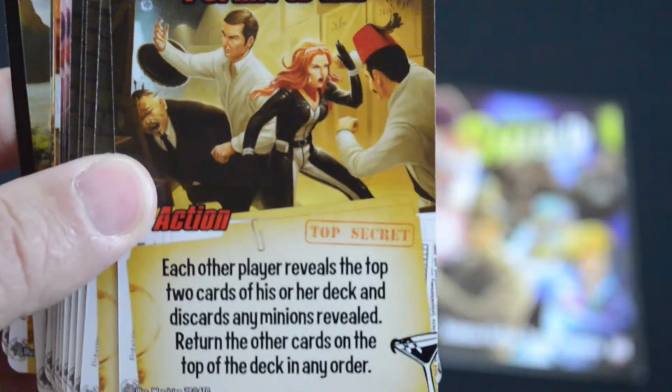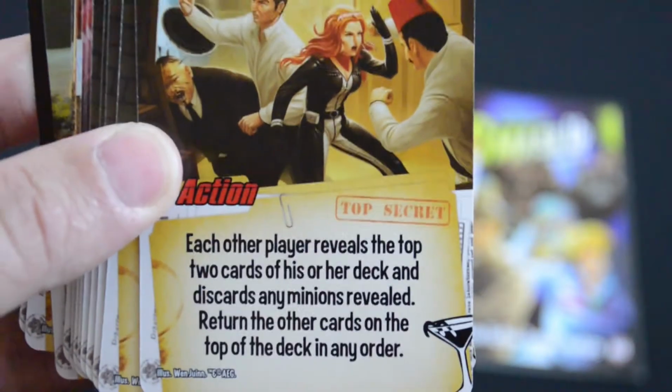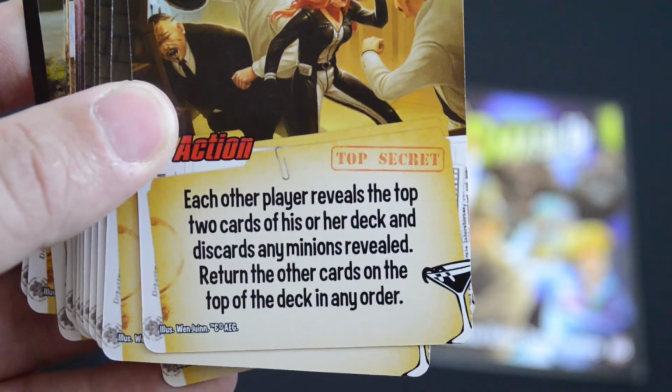Permit to Kill. Each other player reveals the top 2 cards of his or her deck and discards any minions revealed. Return the other cards on the top of their deck in any order. And that's it for the Spies.